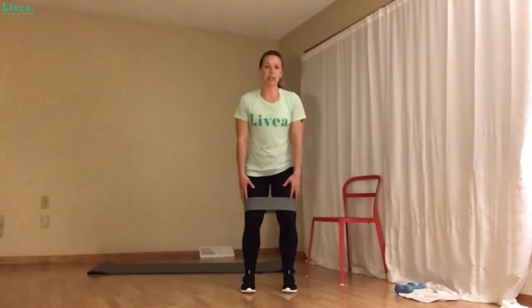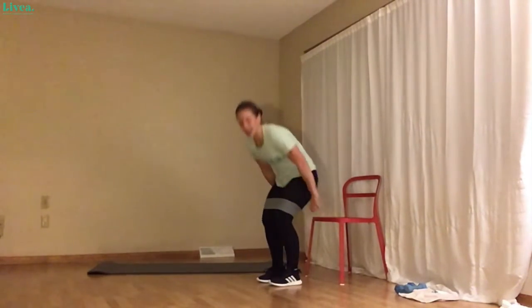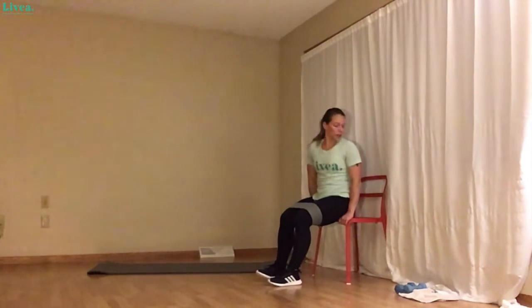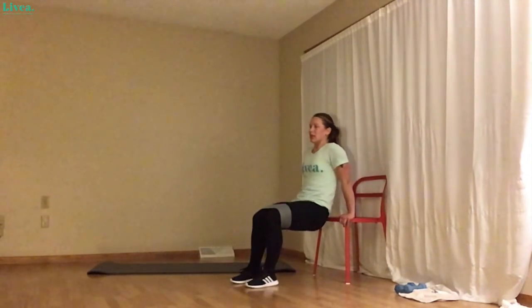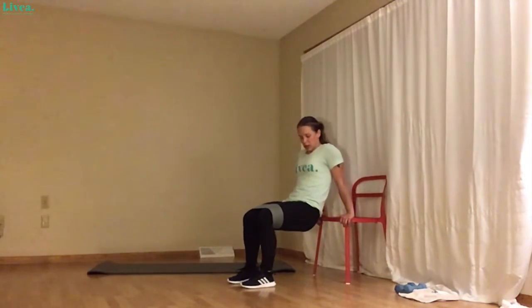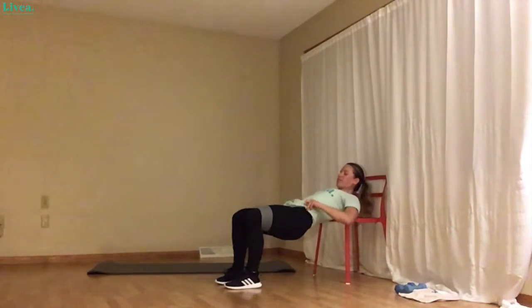If you want to add a resistance loop to make it a little more of a challenge, go ahead and do that. You can also modify it to make it easier. I'll demonstrate what it would look like with the extra resistance. And for the other leg, I'll show you more what it's going to look like to make it easier.